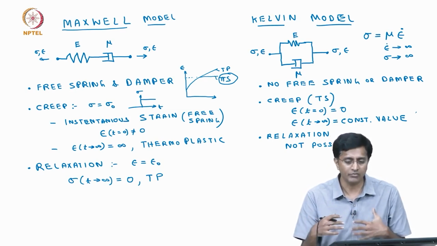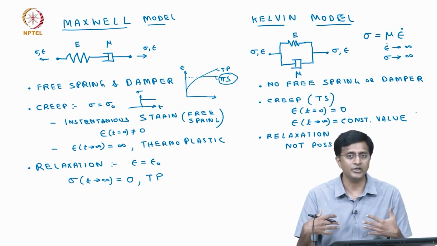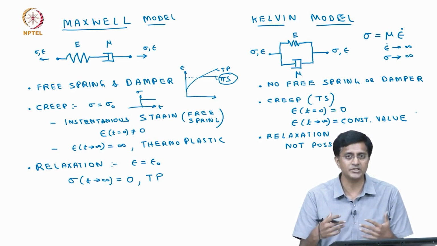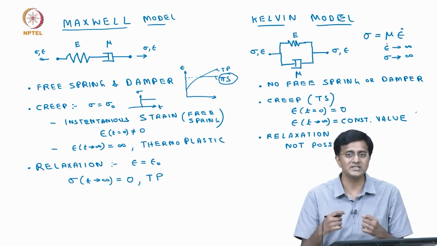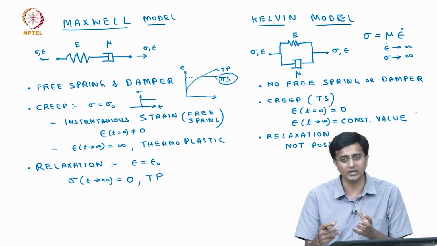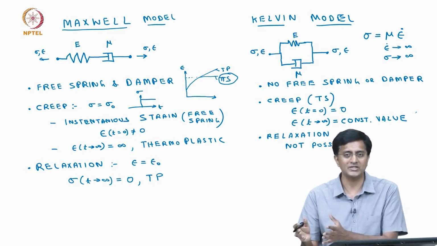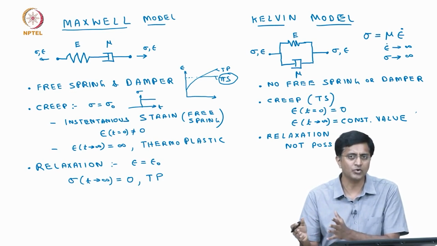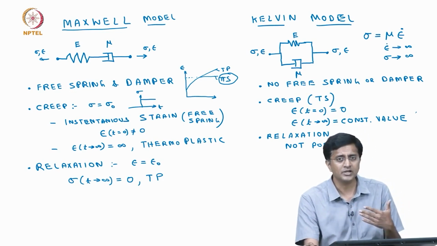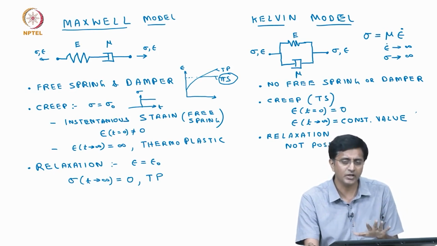So, the way to do it is, now we need to add more springs and more dampers. As we add more springs and dampers, that brings in the required complexity or the required reality, so that we can match it or come close to a real polymer. But since again we have the limitations of time, we will again focus on very basic models.